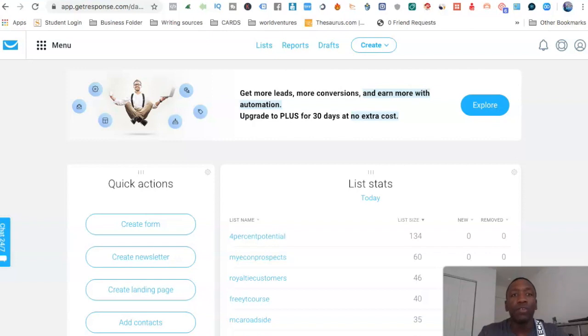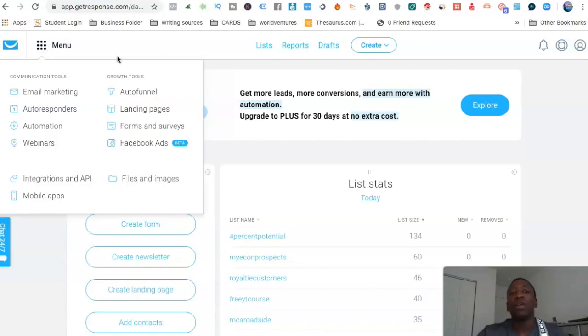Let's get into it. So first things first, we are inside of the Getresponse back office. So what I'm going to do first is I'm going to take you up to the left corner here to where it says menu. Getresponse has a lot of different features that you can use, but the sole purpose of Getresponse is to be able to create some type of automation inside of your business so you can save a lot more time first and foremost and continue to nurture and build a relationship through the written word. Basically collect your leads, store your leads, build a relationship. I still want to show you the other features, but we're going to focus more on creating that automation.